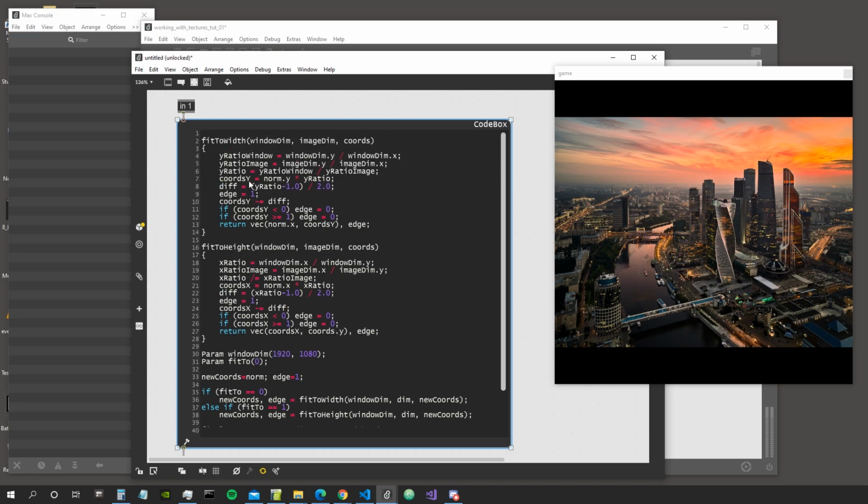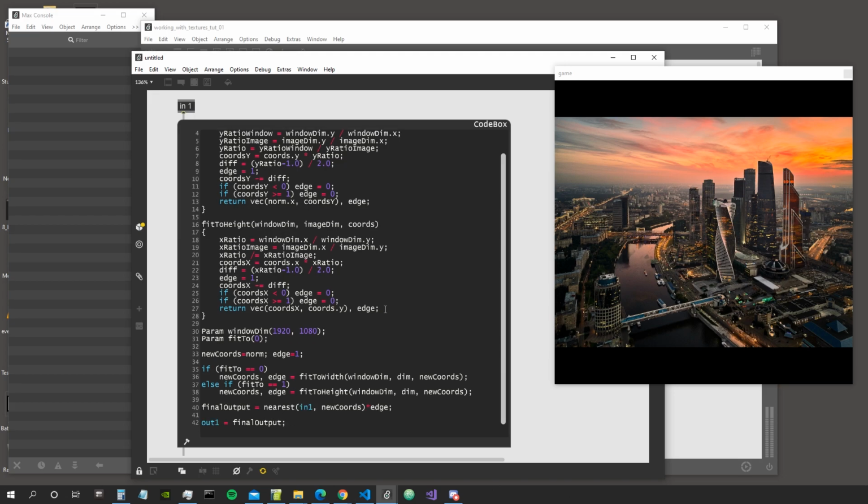Then inside the functions themselves, we need to replace norm.epsilon with chords.epsilon, because otherwise it's going to start from scratch and take the default normal coordinates, while we actually want to use our modified coordinates. The same thing in the other function, fit to height: norm.x becomes chords.x. And this is basically it. We could refactor this code a bit and use one single function for both, but it's not so important. For the moment we are going to leave it like that.